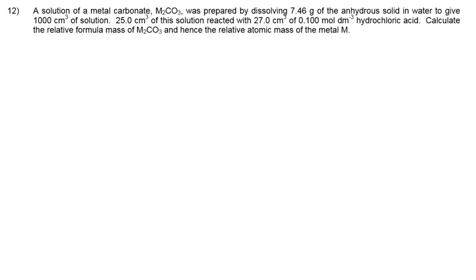Okay, a few of you struggled with this question 12 when we're doing solution calculations, so I'm going to work through an example here. And reacquaint yourself, please, with the question. We've got a metal carbonate, and we're dissolving that, making a standard solution of that. And then we're reacting it with some hydrochloric acid. So straight away you're thinking, oh, carbonate plus acid goes to salt plus carbon dioxide plus water.